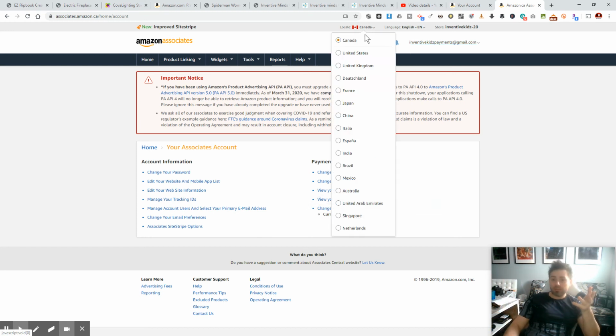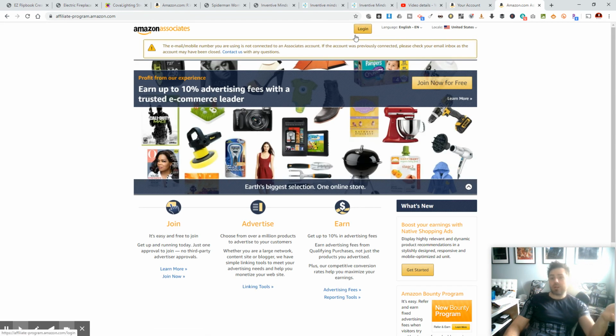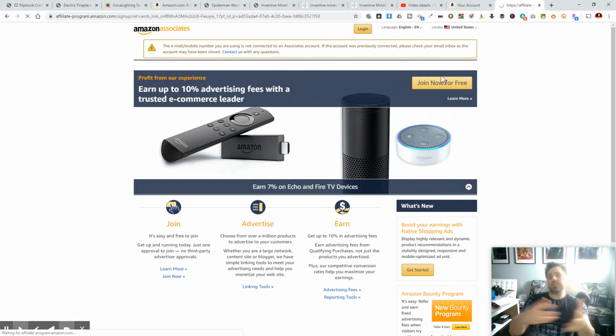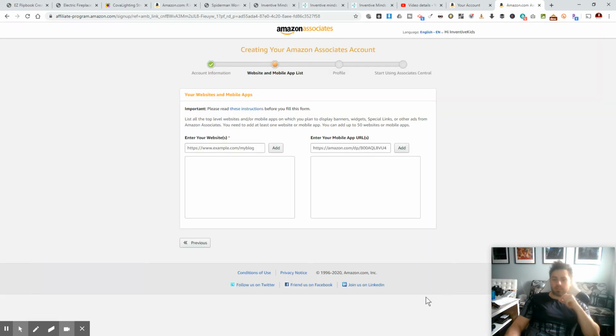But again, to switch the locales in here, you go and switch this. And then you have to log in or, again, join now for free. I go through the entire procedure once again. The good thing is it's already going to populate the address for you. So if we click next, let's see how much faster. You're basically going to have to go through the next two steps, but it's actually pretty easy.